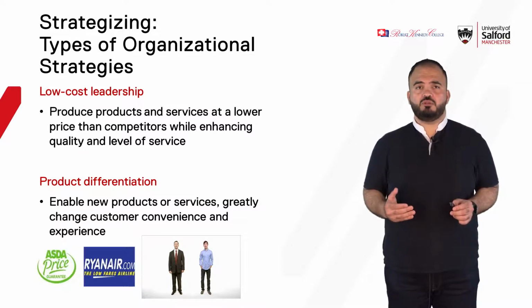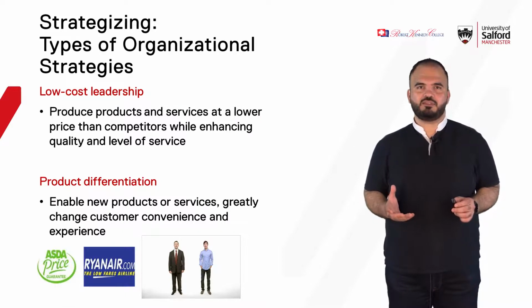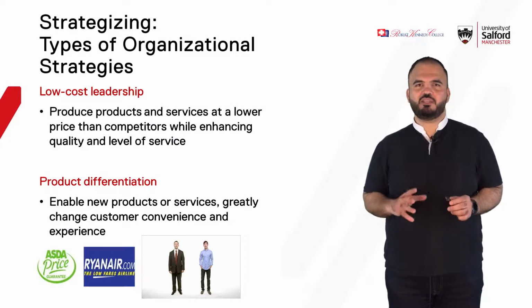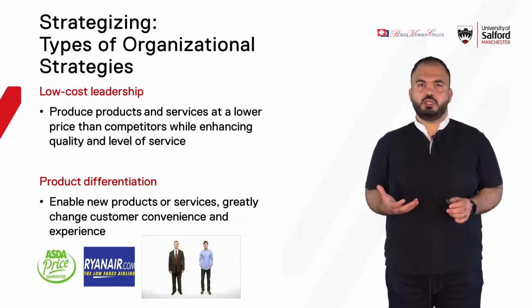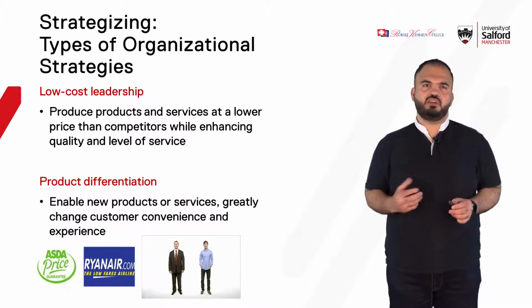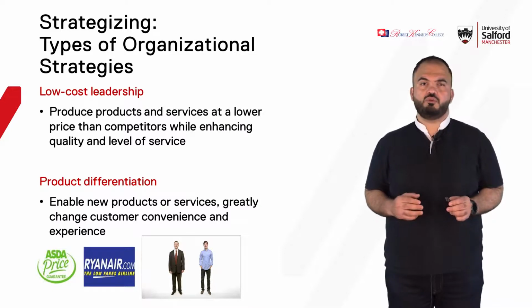Key examples of this: if you go to Walmart or you go to Asda, you will see Asda price, Walmart price. So you will see crafted, tailored products with the cheapest option. Product differentiation. Now, if you try to impress your customers with new flavors, new particularities, the core components are still the same pipeline in your services and operation, but you add extra flavor. So if you are talking about chocolate, for example, strawberry chocolate and vanilla chocolate, still same chocolate, same pipeline, but the way they get differentiated would be different.